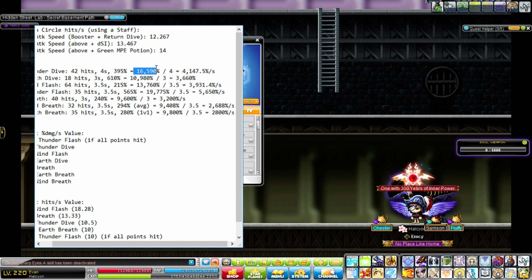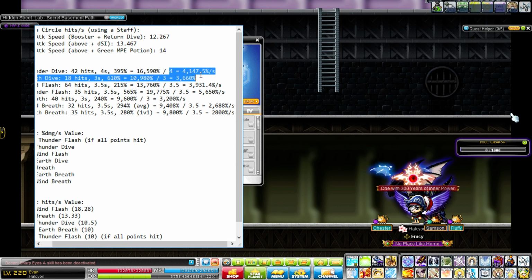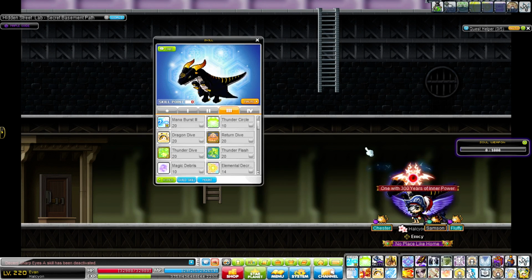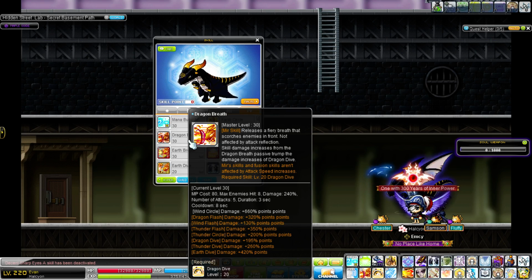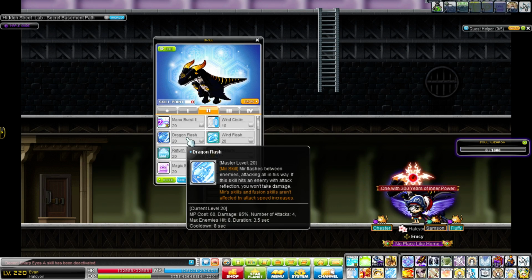And then to get the percent damage per second, we just divide that by the duration, which is 4 as listed in the skill description there, which gives us 4,147.5% damage per second. And then basically just follow the same steps with every skill. You want to make sure, when you're going over, like here you can see Thunder Dive is listed as 135%, but then if you go up to Dragon Breath it says plus 260% for Thunder Dive. You want to make sure you're adding all of those passives. So Dragon Dive gives a few to some of the flash skills. I don't think Dragon Flash has any now.